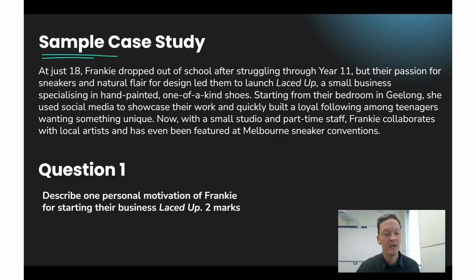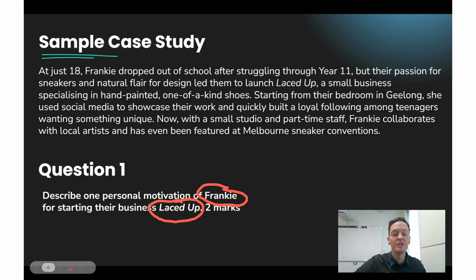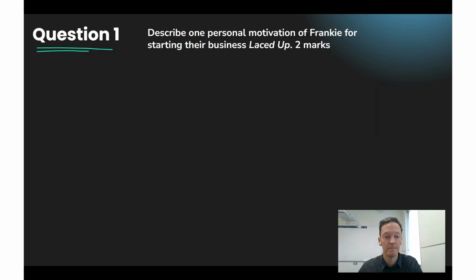Okay, question one. Describe one personal motivation of Frankie for starting their business Laced Up. So first of all, you're going to know that this is a case study question, not a straight theory question. And there are two clues here. One is the name of the owner, or a character from the case study, or if it mentions the business name. If it does either of those two things, you know it's a case study question, and we recommend that you take this split approach.